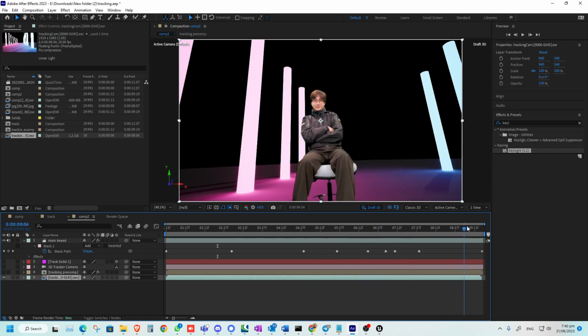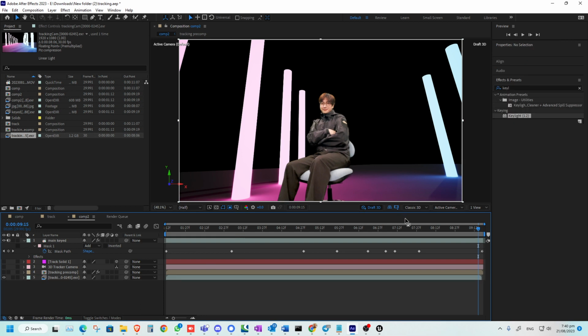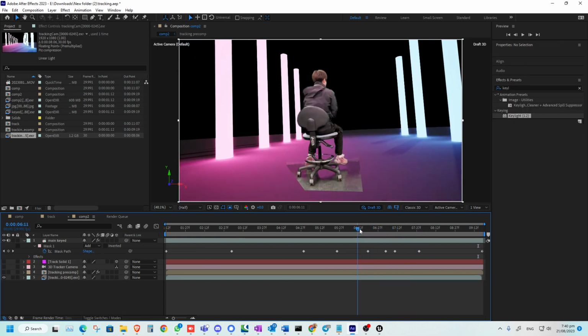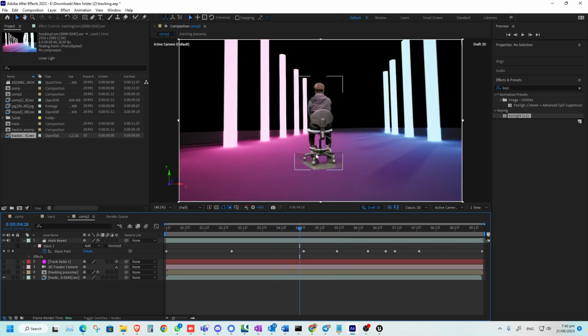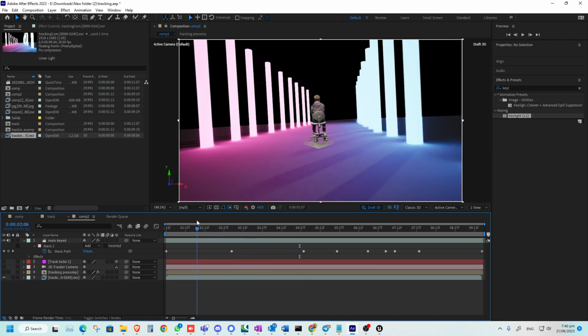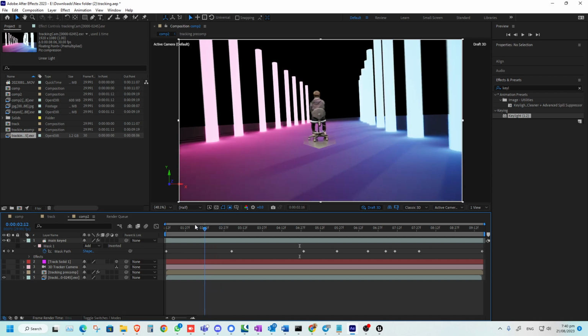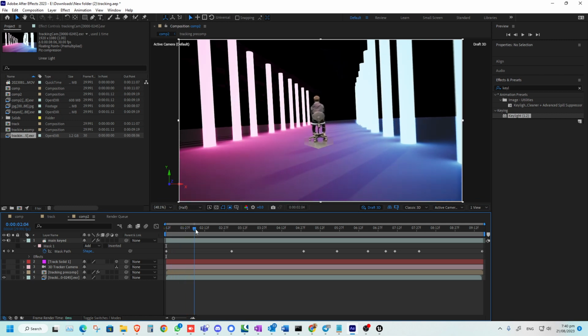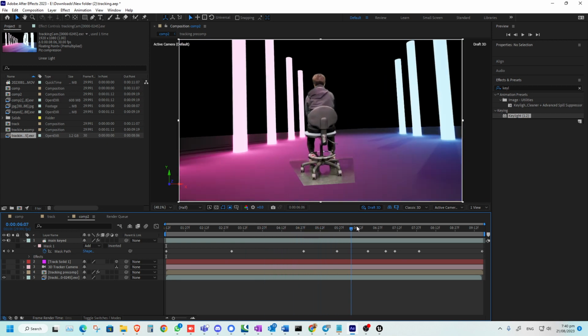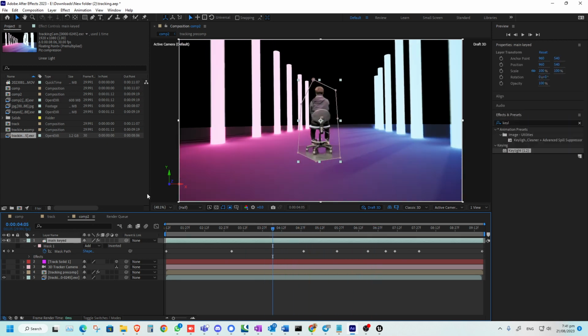Now I have a beautiful camera match here. All I have to be worried about now is getting rid of these kinds of areas, which I can use Roto Brush for. I can show you part of it, but you can do the rest. The first few frames, you see that they're not clean. That's why you have to use warm-up frames. So yeah, let's do some Roto Brush on here.